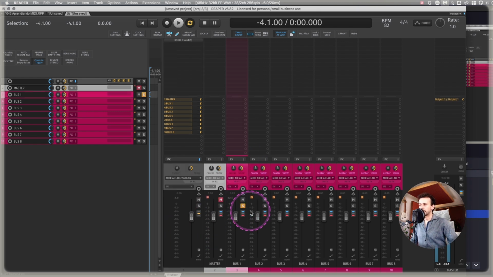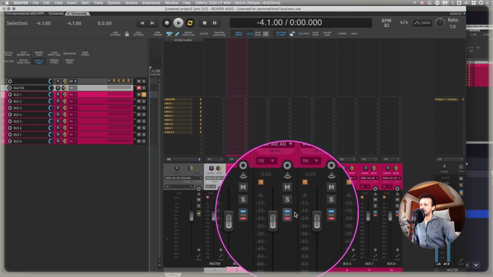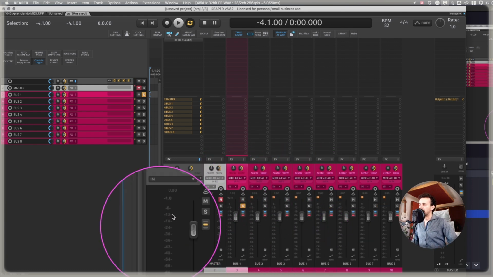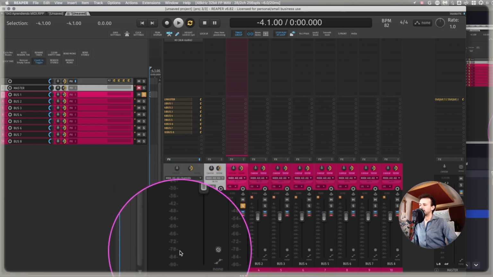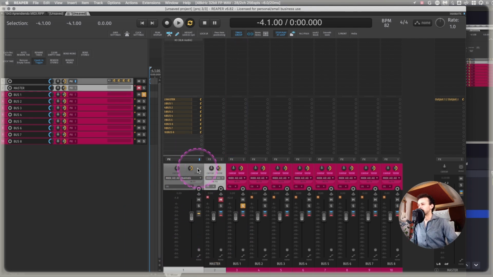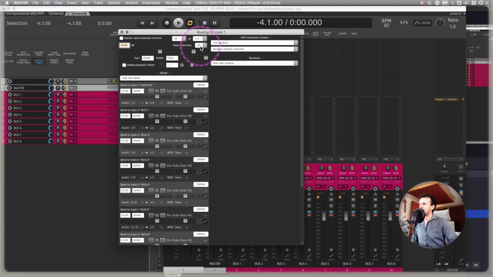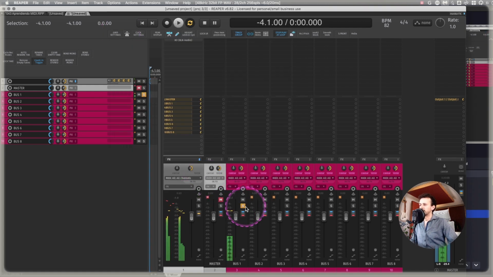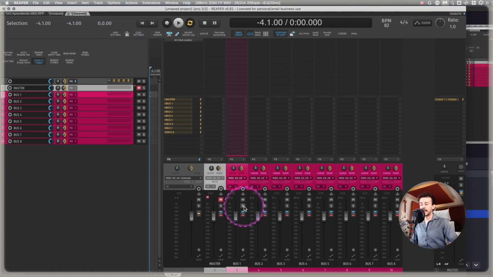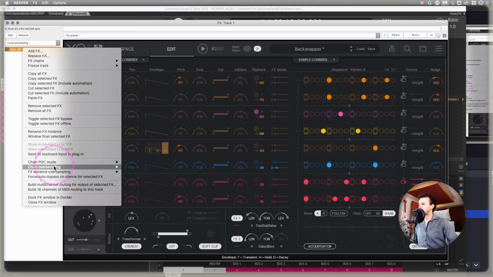if I only click bus 1, I only have this, and so on and so on and so on. And you can see that this main track now has 18 meters to it. You can open up the routing for track 1 and you can see that now it's a 20 channel track because you have the main out and 18 channels for it. And that's the fastest way to make any multi-out plugin, or figuring out if the plugin you're using has a multi-out.